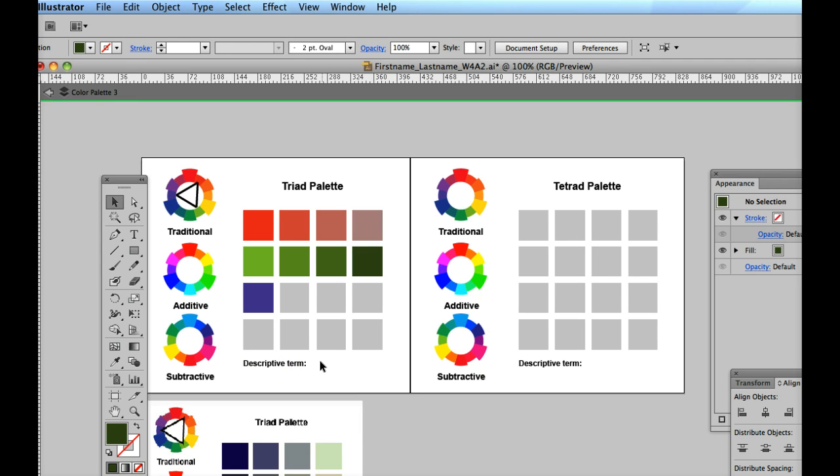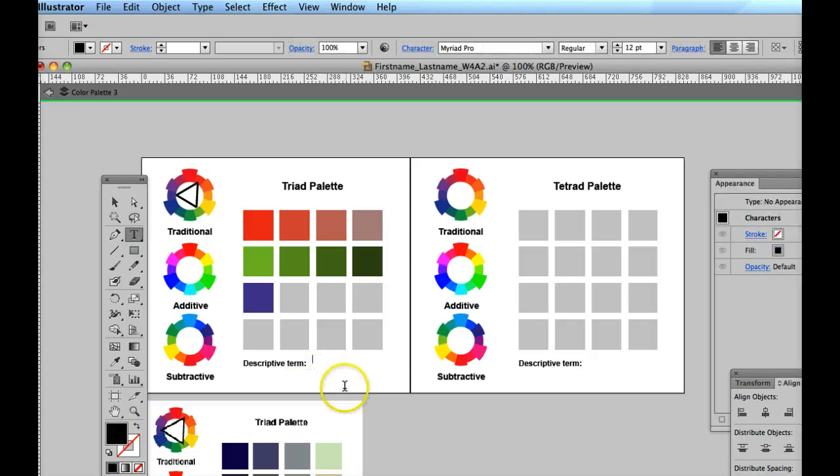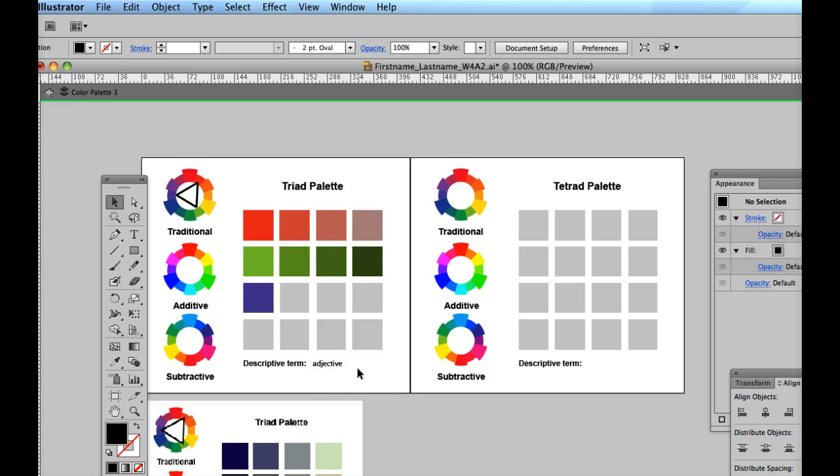All right, lastly, put in a descriptive term. Feel free to add more than one. To do that, just grab your text tool. I know a lot of you already know how to do this. Just click in here and put in your adjective, whatever that might be. I'm not sure yet what mine is. Mine are looking a little like an autumn range, kind of a rich series of colors, royal perhaps. Whatever you come up with, feel free to add more adjectives if you want to describe it. All right, so that does it.